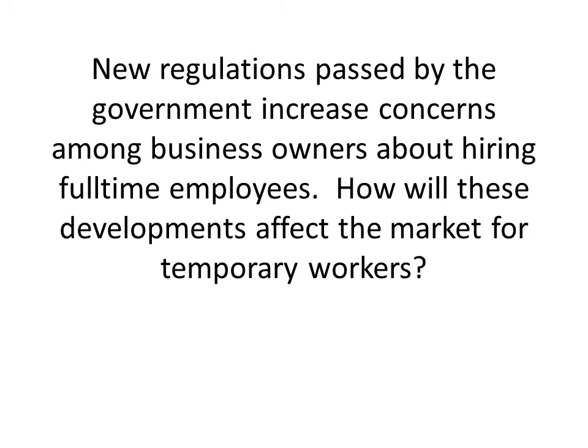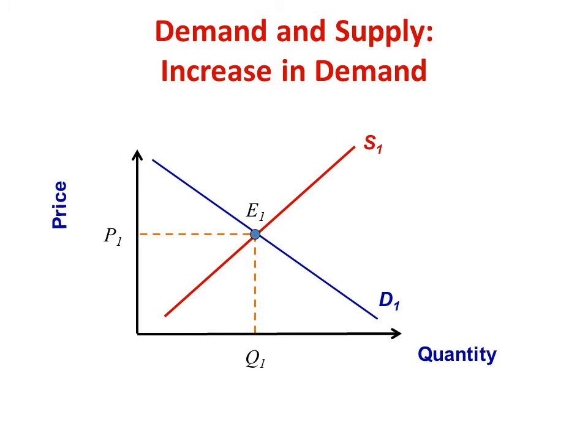So here our market is temporary workers. All right, so again, it should say up top there, temporary workers, on top of your supply and demand graph here. And so what's happening there? Well, we can say either tastes and preferences or more likely number of buyers. There's going to be an increase in the number of buyers. In this case, the buyers are the business owners. They're demanding labor. So this is the market for temporary workers, temporary labor.